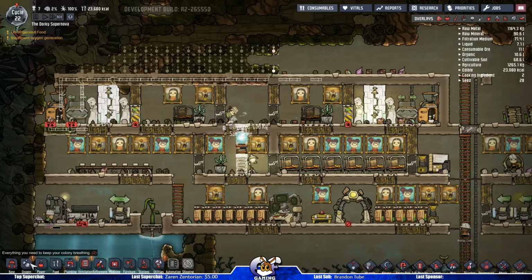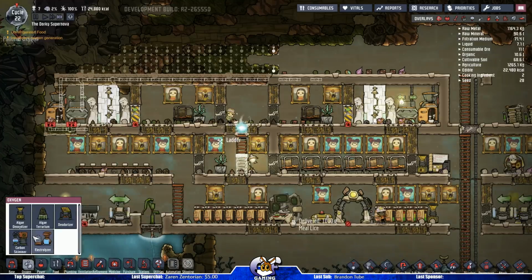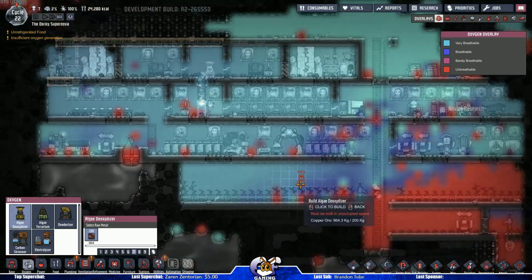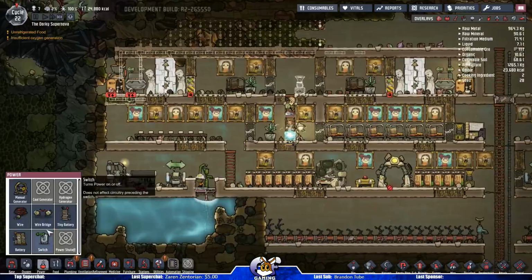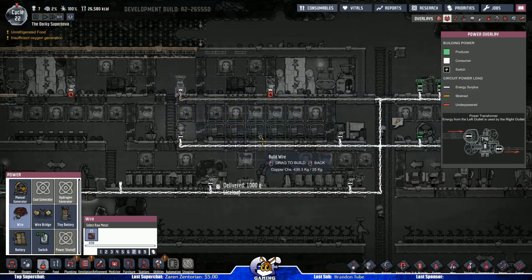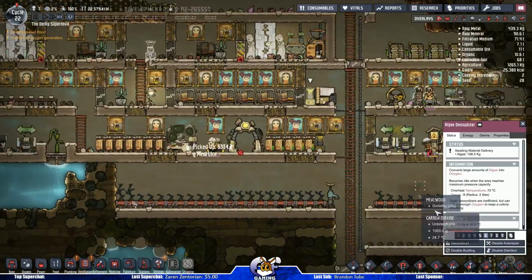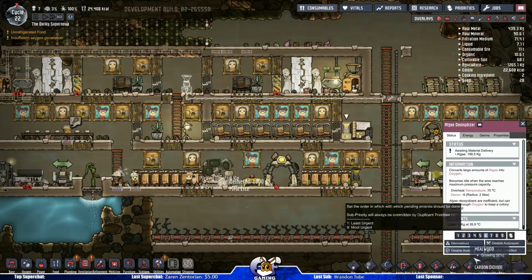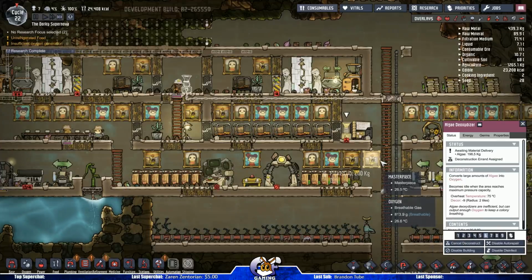Okay, I feel like if we're going to have separate suites up here, these people should really have their own separate oxygen production. Oh my gosh, look at the oxygen in here. They need special private oxygen production also, and then this one can actually be disabled after it's running. I can even disable it right now. Let's just get rid of this. Deconstruct. We don't need it.